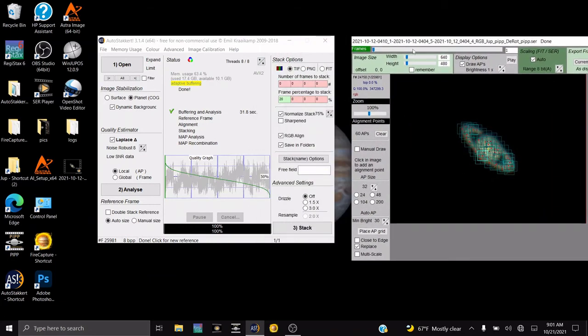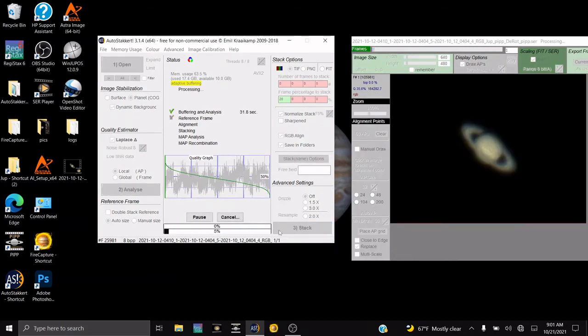I'm going to make sure it's on frame number 1, of course. I got the 20%. And I got this tick for normalized stack, 75%, and I still don't know what that's for. RGB align and save in folder. And I might do a little drizzle on a little bit, but I'm going to go ahead and leave it off on this one right now. I'm going to do, guess what? A stackalicious stack. While that's doing that, we'll push pause, and when it gets done, we'll be right back with you.